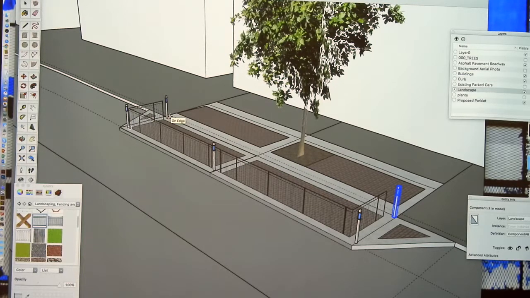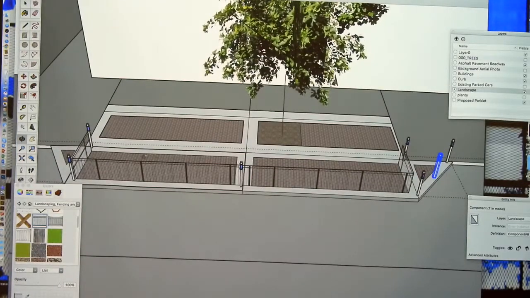So place those as you see fit. Just gonna station those around. Like little soldiers.